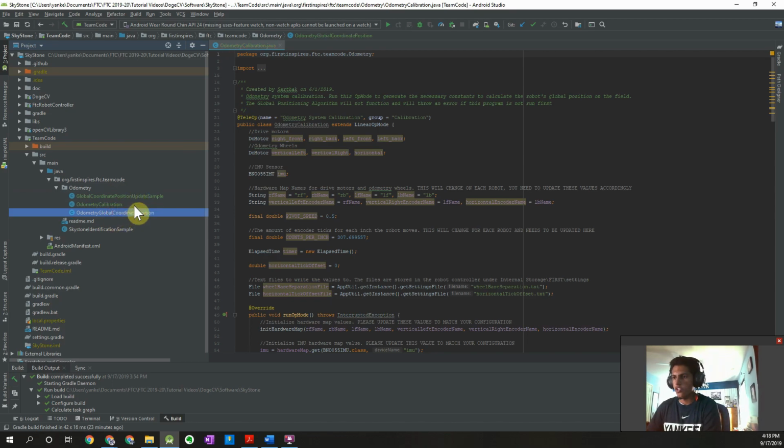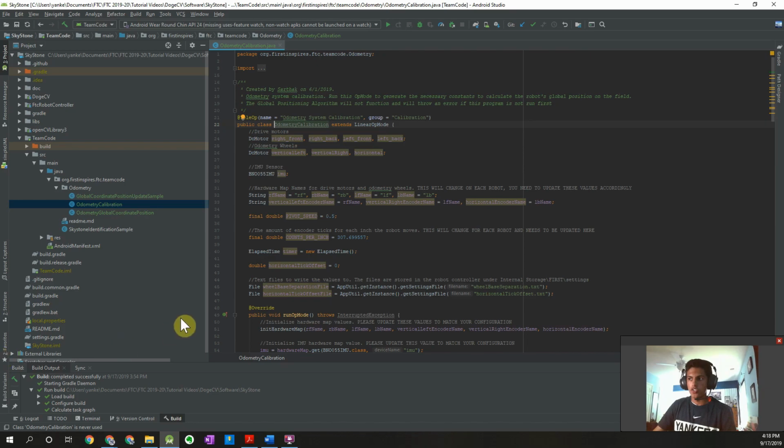So the first one we're going to talk about is the one called Odometry Calibration. So why don't you go ahead and open that up. What this class does is, first of all, it's an FTC op mode, and it's very important to run this on your robot because by running this program, the robot will calculate and store the required information and constants like how far the encoders are apart from each other on the drive base, and the location of all three odometry encoders.